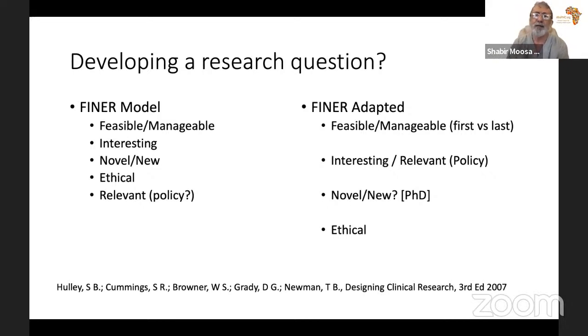I find that feasible is, as you get to be a more accomplished researcher, you start picking up questions quite quickly. You think of questions easily around you, and you can define them well, and you do them well. And then what tends to drive you is, that's easy. I could do that. I can see the manageability, I can see the feasibility of it. But that's not a very good place to start when you are, like many of you might be, novice researchers. You've not done much, or you've not done anything. This should become the last thing.